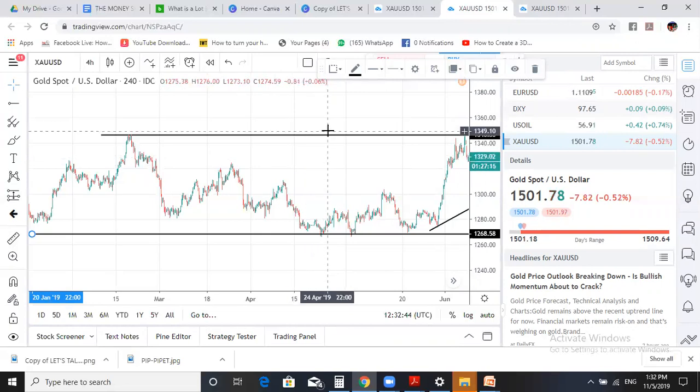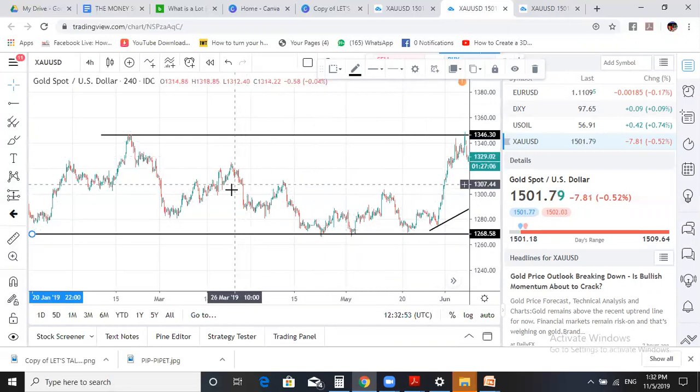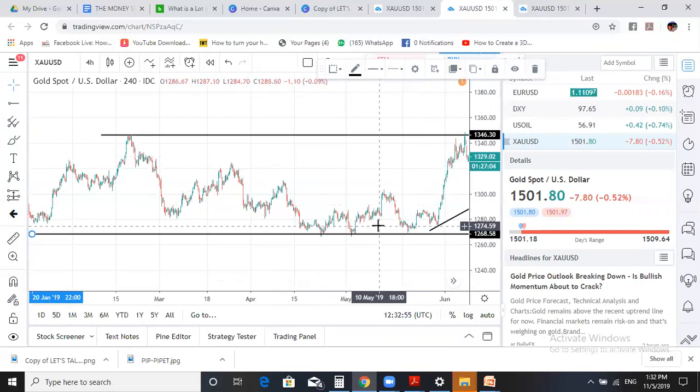You set a pending order. You say, if it breaks above here, that means it's going to buy, and I'm going to buy. If it breaks below here, that means it's going to sell, and I'm going to sell. Because the truth is you can actually break these zones and move on. And this is an example.